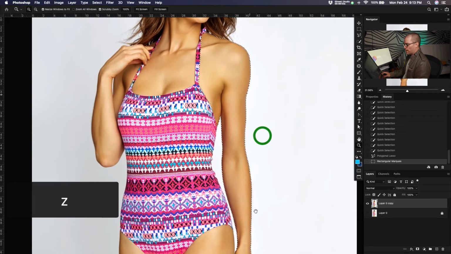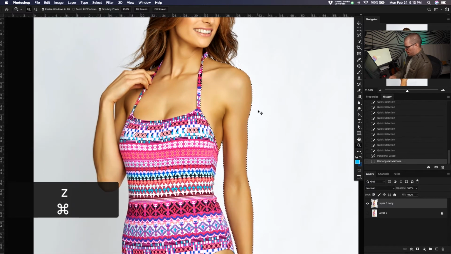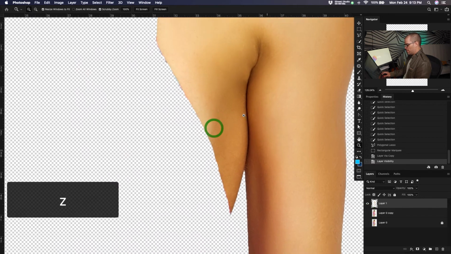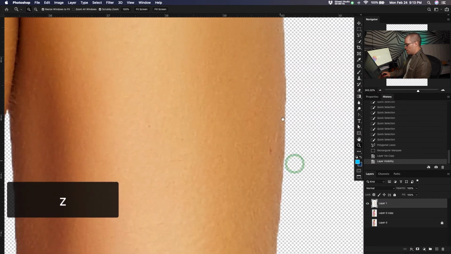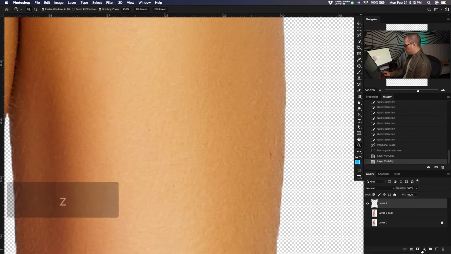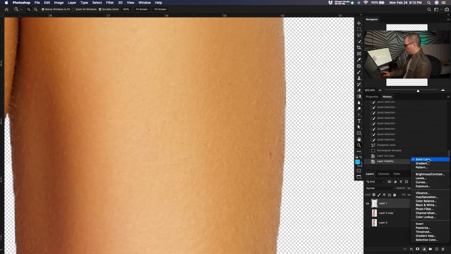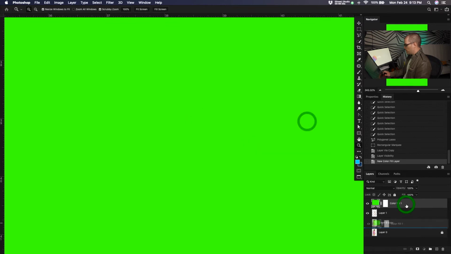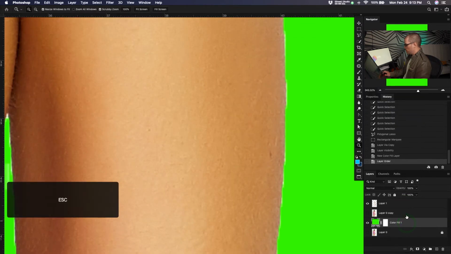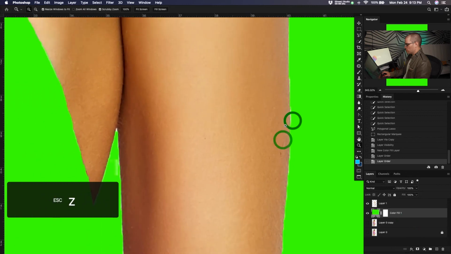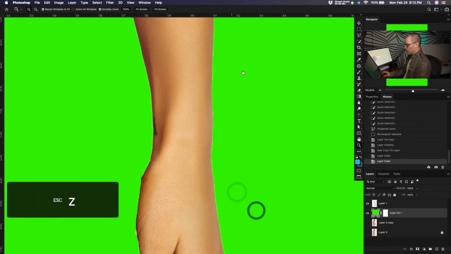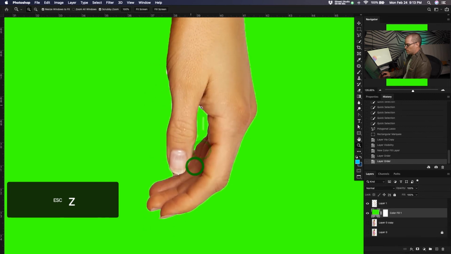Now that could work, right? So if I duplicate that, if I hit Command J, it's going to duplicate that. But let's take a look at that selection and see if it was as good as we think it is. And in order to see it, I'm just going to create a solid layer here. And we'll make it a real bright layer. I'm going to move it under just so we can see. And for the most part, it's pretty good. Okay, it's not a horrible selection.